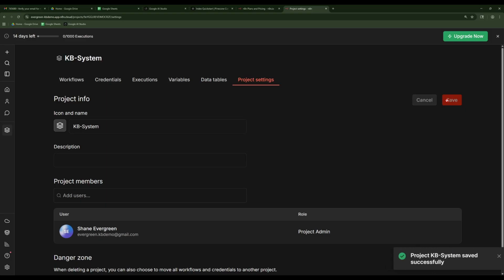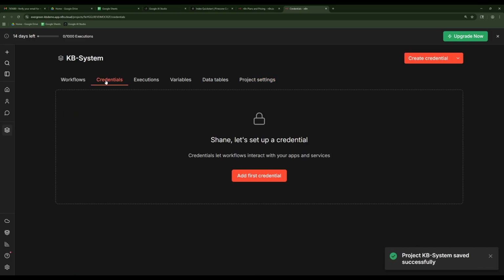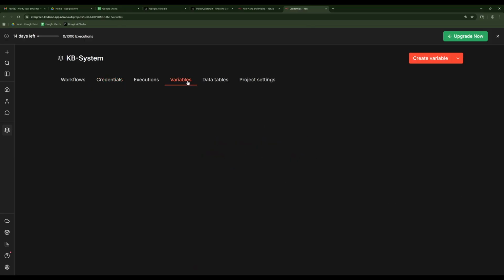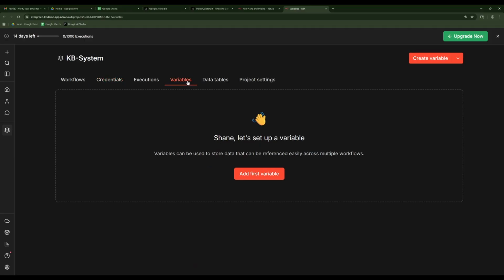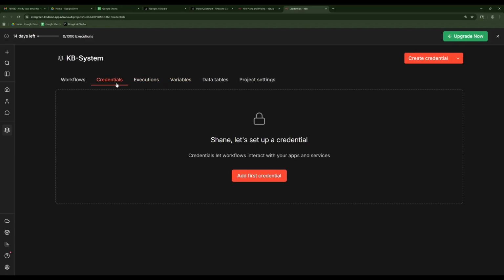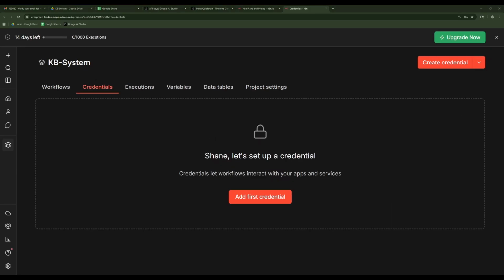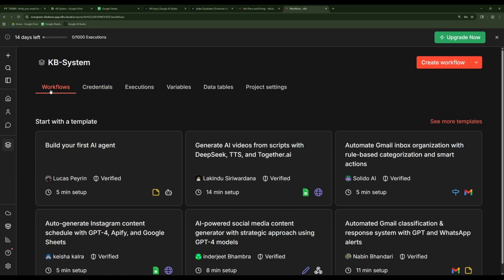But with our n8n instance set up, we're going to go ahead and create a new project. This will put all of our workflows, credentials, and environmental variables in one place. This gives you some room to experiment with your own workflows in the personal section, since credentials aren't shared between projects and the personal section.